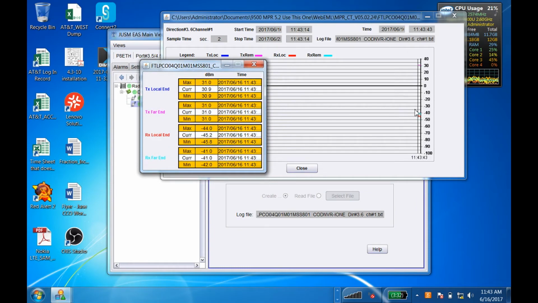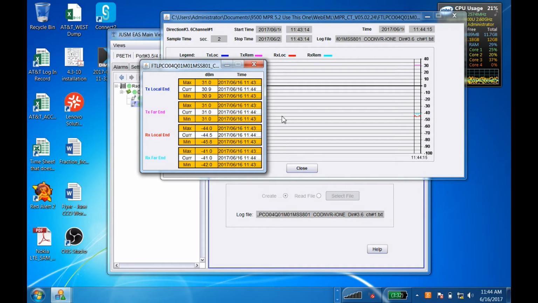And as time goes on, we'll have our little readout come across here. So receive local is our red right here. Receive far is our blue. And then up here, our violet. And we should have a blue in there too. It should be behind our violet, since they're both the same transmit powers. They're going to be right on top of each other. So our transmit powers are a positive number, and our receives are a negative number. On our receives, closer to 0, the better.